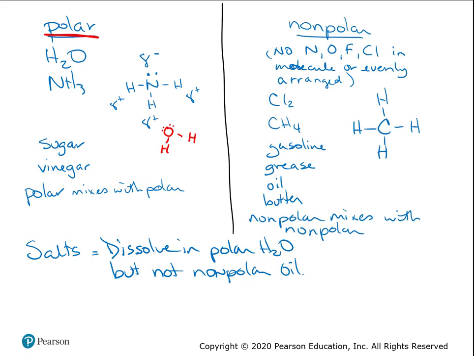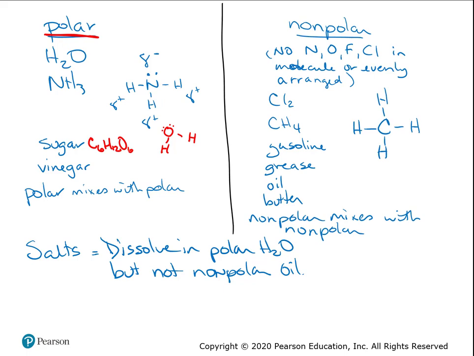You can do this with sugar. This is why sugar dissolves in water. Sugar is a covalent molecule. It is C6H12O6, nothing but nonmetals and hydrogen. But it can dissolve in water because all those oxygens create lots of polar parts to a sugar molecule. So you can take a teaspoon, put it in water, stir it up, and it completely dissolves.